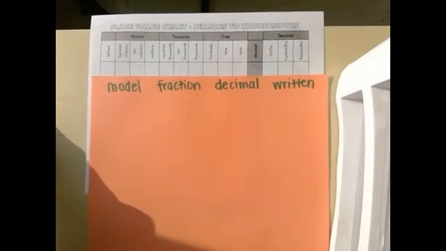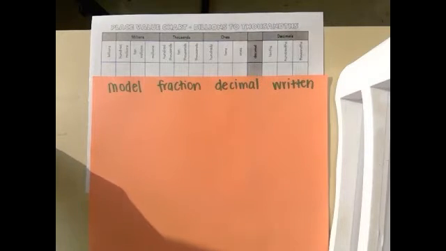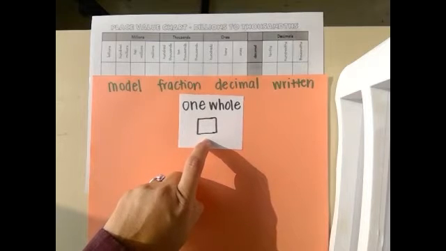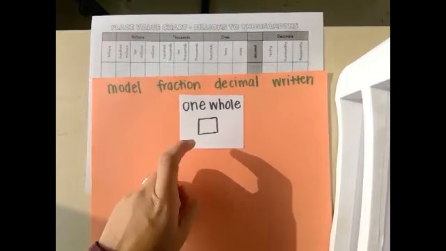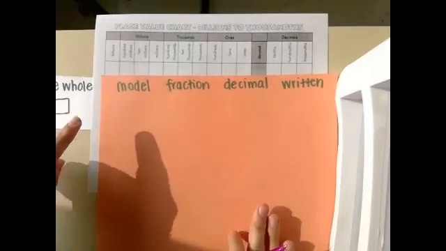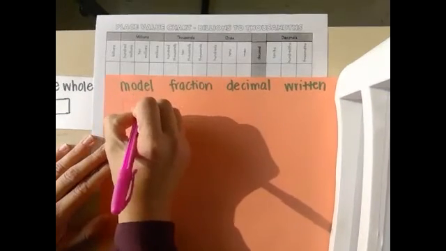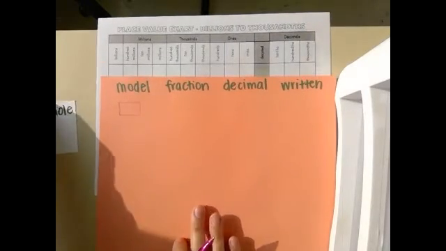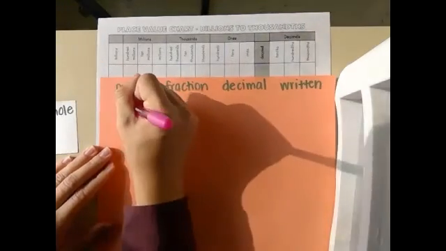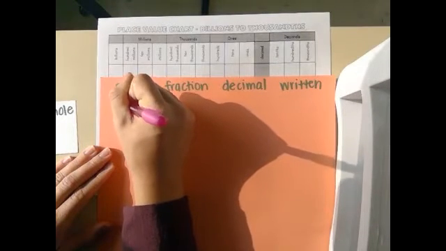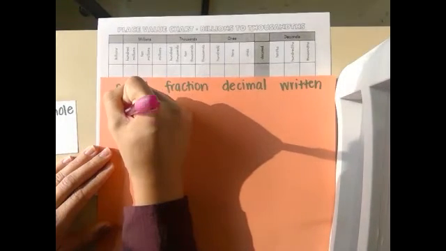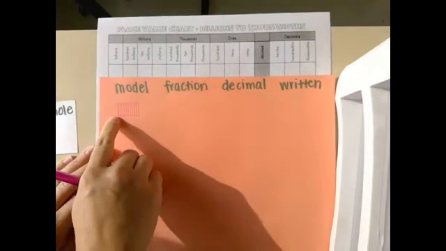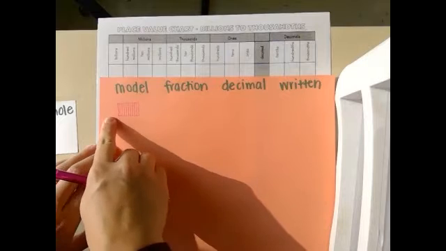So for us to know what we're dividing, we first need to know what our whole is. We are going to use this rectangle as our reference to know how much our whole is. So I'm going to make my model the same size as that whole. So those two wholes are equivalent. Okay, so this is one whole. But when I start cutting that whole into 10 equal pieces, that changes the value of this whole. There are 10 equal pieces, and each piece is a tenth.